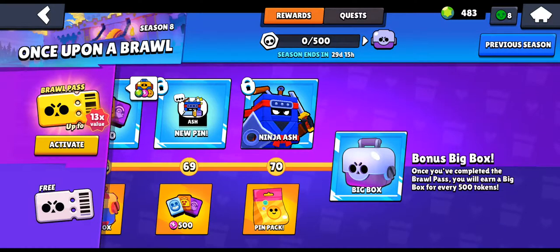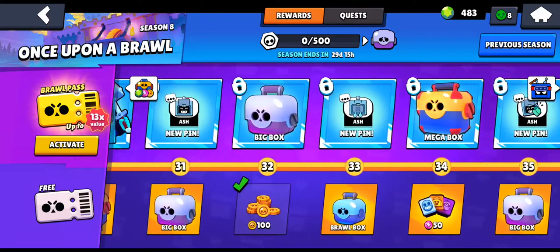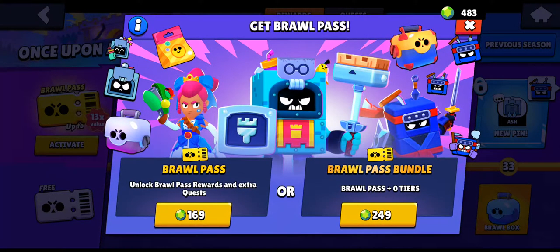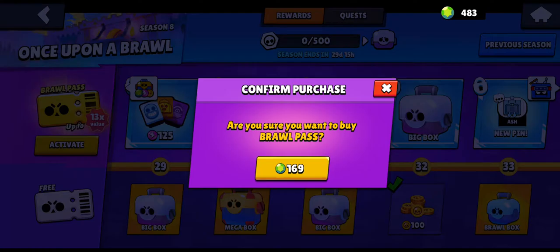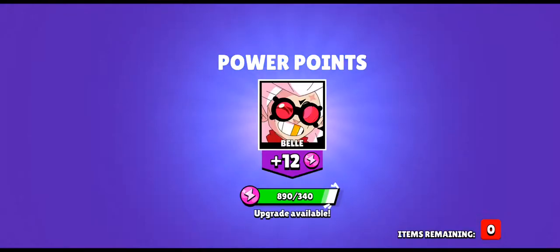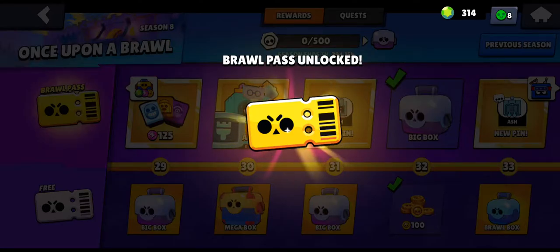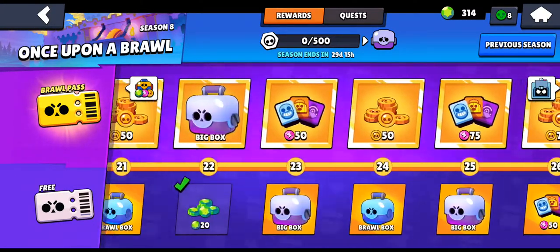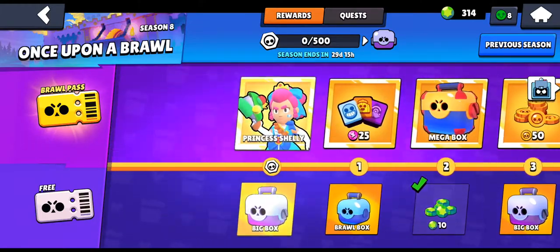As you can see, I've got the gems to buy the good one, the real Brawl Pass, which will have the biggest value ever, 13 times more value. We have officially purchased Brawl Pass and we're heading in with a Brawl Box that I accidentally clicked. So first of all, we're going to collect all the coins and stuff on the top tier.